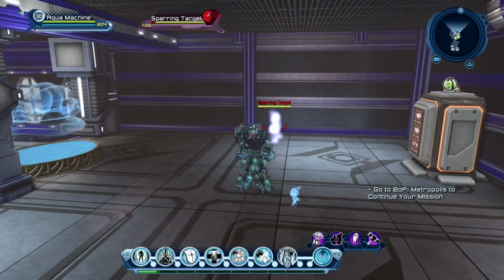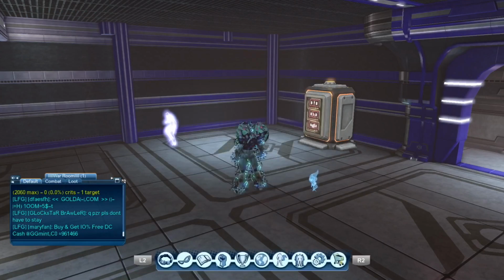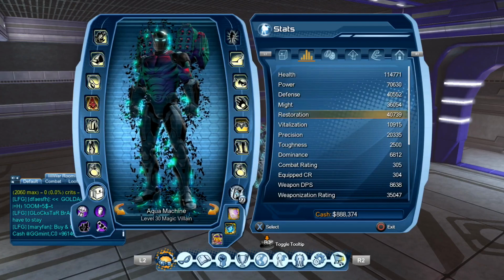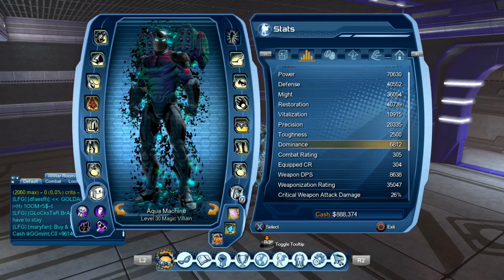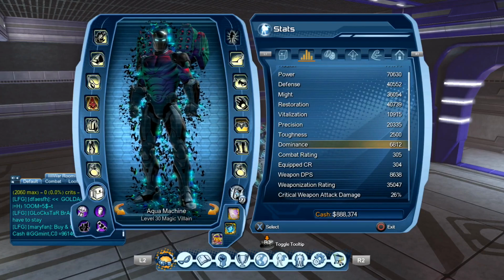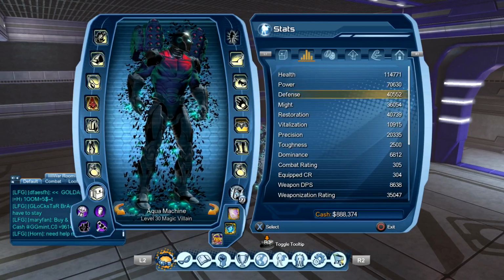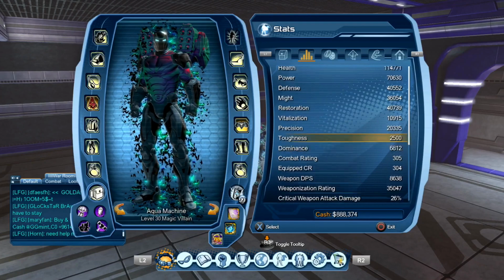I'm going to show you guys in a video how I normally heal with the shield rotation loadout. Let me show you guys my stats now. Alright, I am at 40k restoration, and 6,812, so that's 6.8k dominance. That's pretty good stats. That's going to help with the shield rotation, the strength of the shields and the healing.